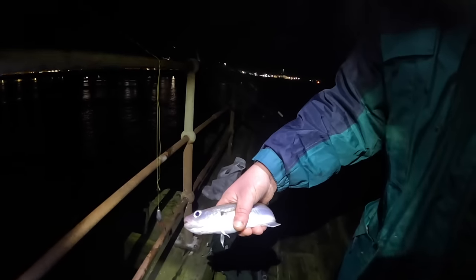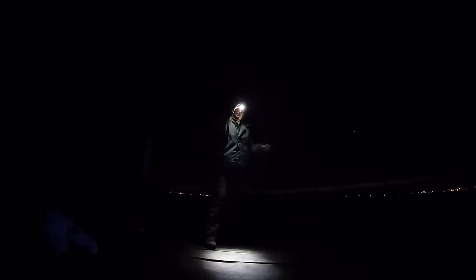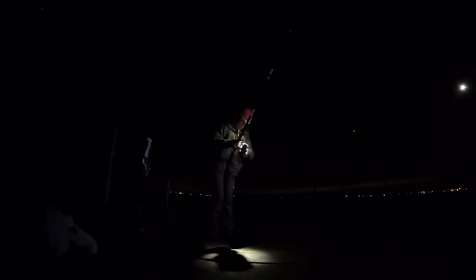The little whiting's just pulled in. Chuck that one back. Splash. Right, guys, we've moved to the end of the pier. We're going to have an hour here, see what happens, and we're going to have an early finish today. We've had a good day, so we've enjoyed ourselves. No point staying out too late and getting too cold. I've got fresh baits on here, and I'm just going to chuck it straight out, right off the end of the pier.